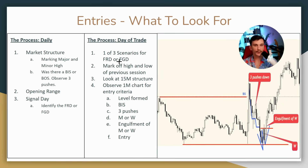After a first red day or a first green day, I'm going to have one of 3 scenarios that I described in the previous slide. End of day consolidation, breakout, pullback, continuation, an invalidation scenario, or a breakout and a retest of trap volume, either up high or down low, depending on first red day or first green day. In this example here, the previous day was a first green day. So let's take a look at structure on the 1-minute chart leading up to this trade.